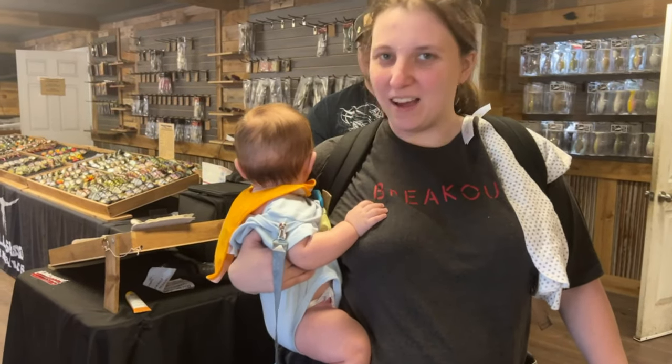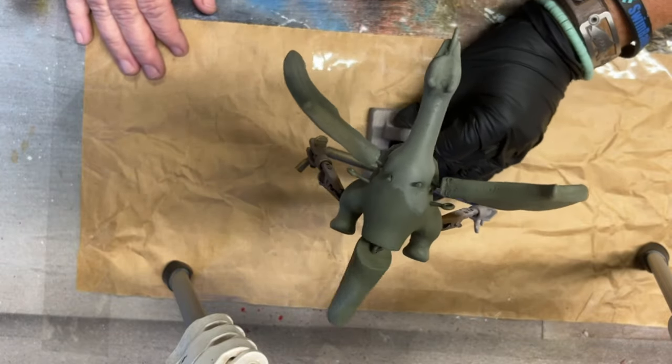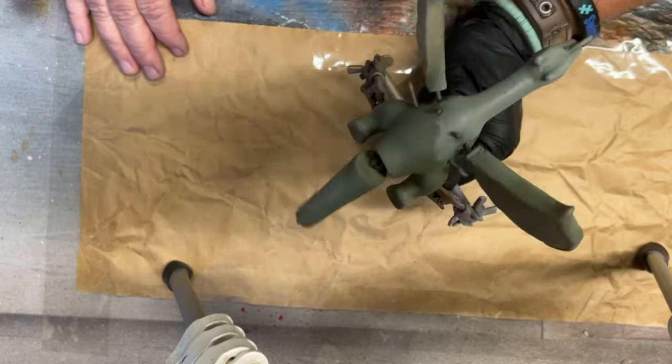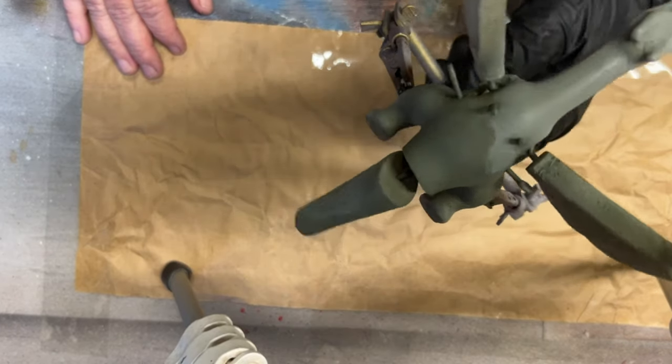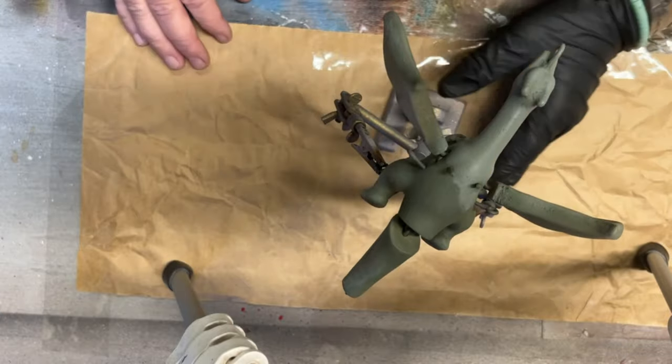Uh-oh. Shy, no cameras. All right, I turned the fan off just for this particular one because I'm probably going to be talking a lot of nonsense, not necessarily about Pokemon and Charizard, but I definitely want to talk to you guys about how I'm going to do this today.